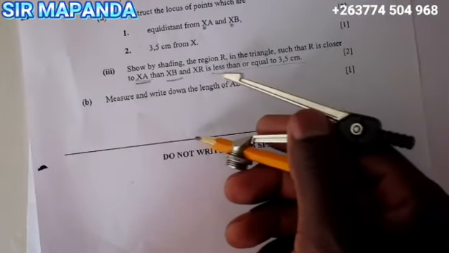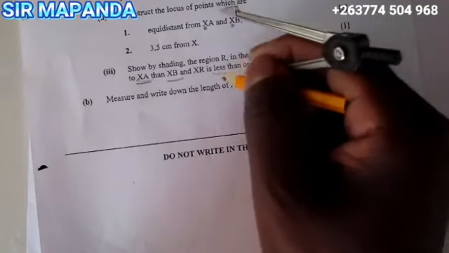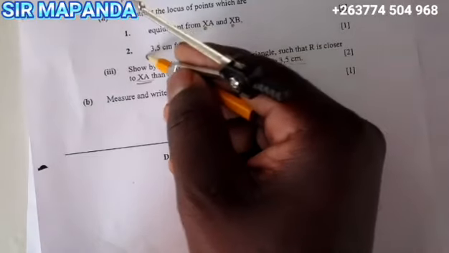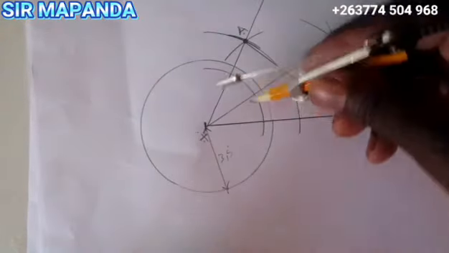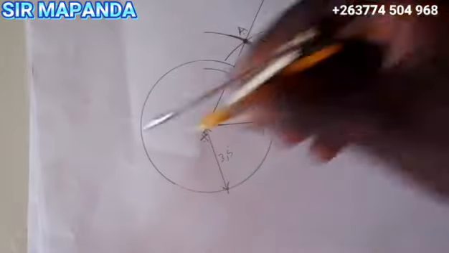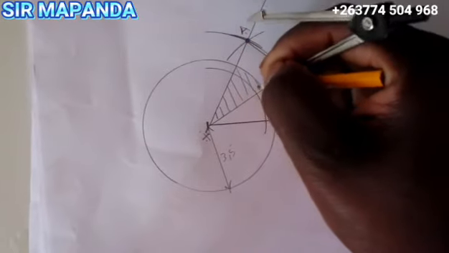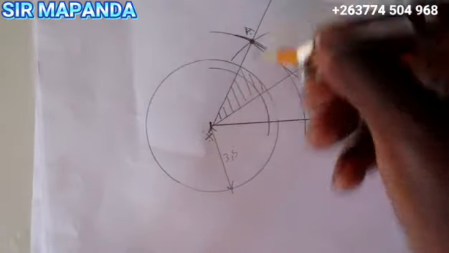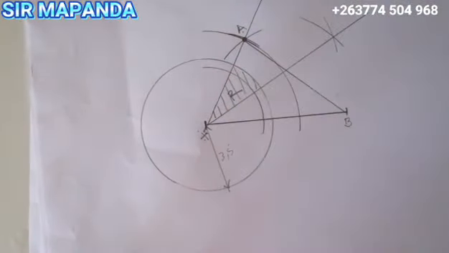Right. But we have another condition here, and XR is less than or equal to 3,5. Whenever you see less than or equal to 3,5, remember 3,5 was the locus of a circle. Less than, it means we have to shade inside the circle, right? So we are going to shade inside the circle, but above this line. So it means the region R is going to come out like this. Above this line, which is nearer to XA, less than or equal to 3,5 inside the circle. Then we label region R. Then you get yourself 2 marks for that.